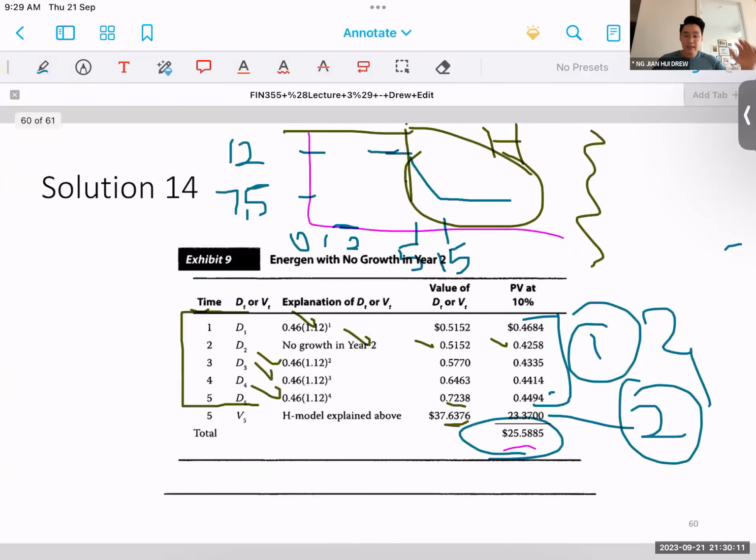Any questions on this change? And what you notice now is that having this model in your mind, there can be many variations, right? It can be no growth, or it can be no growth in year 2, no growth in year 3, then suddenly growth in year 4, and then maybe grow even higher in year 5. There can be many variations, but we just need to understand the basis of it, and then you plug in the values and try to understand how to dissect the information accordingly. Right, any questions?